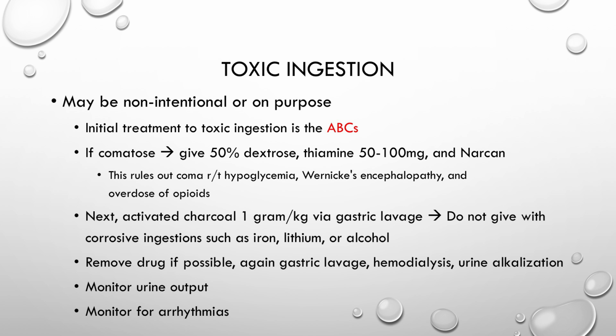Next, you want to give activated charcoal 1 gram per kilogram via a gastric lavage. Do not give with corrosive ingestions such as iron, lithium, or alcohol. Next, remove the drug if possible, again, gastric lavage, hemodialysis, or urine alkalinization. You want to monitor for urine output, and you want to monitor for any arrhythmias.